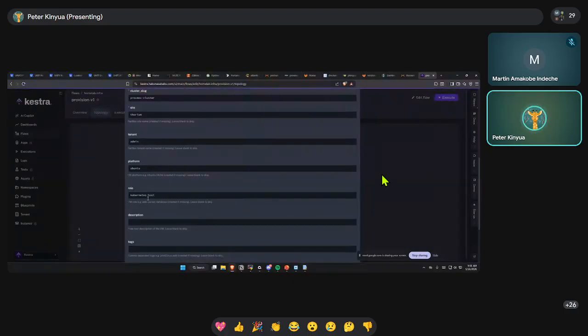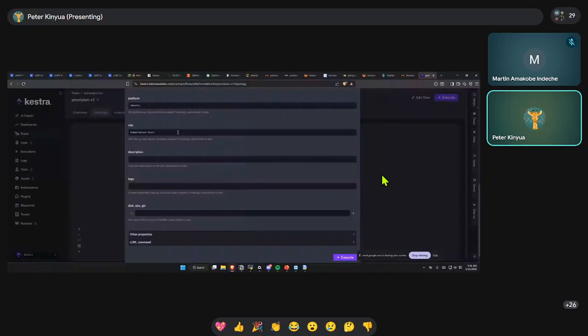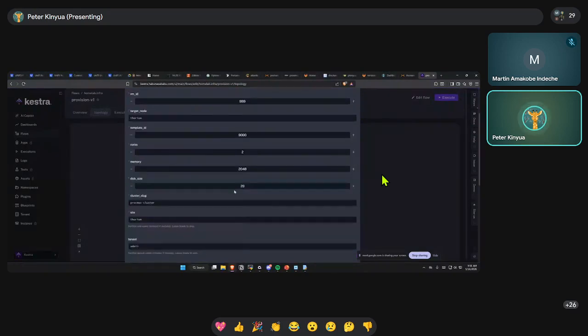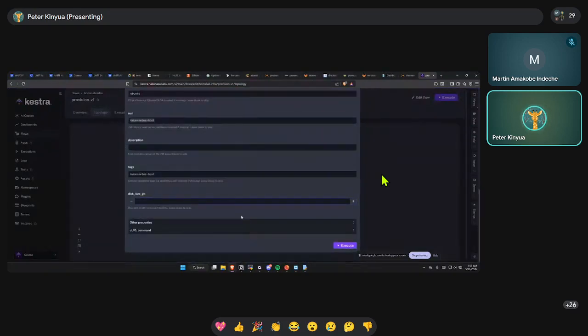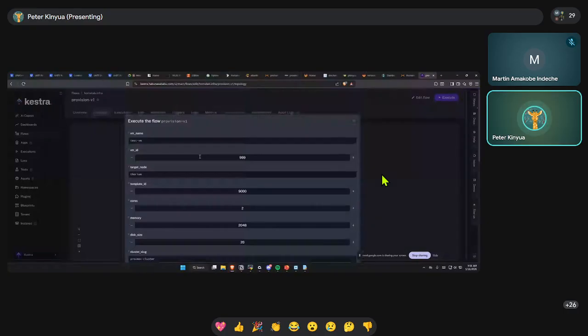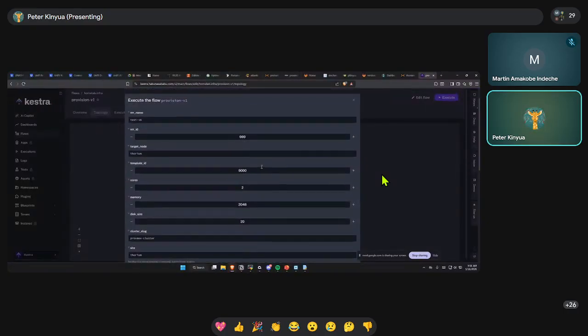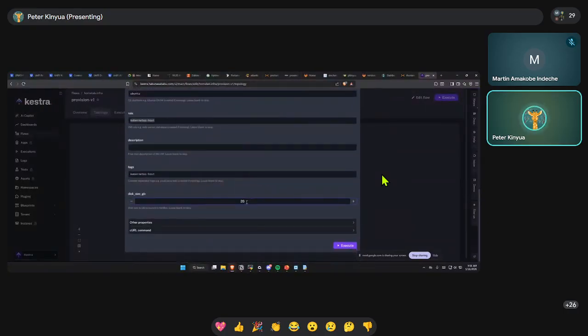These are just tags I want to put in Netbox when I'm documenting this VM. Disk size, the default is 20, so you can go below the default, but I'll just do 20.